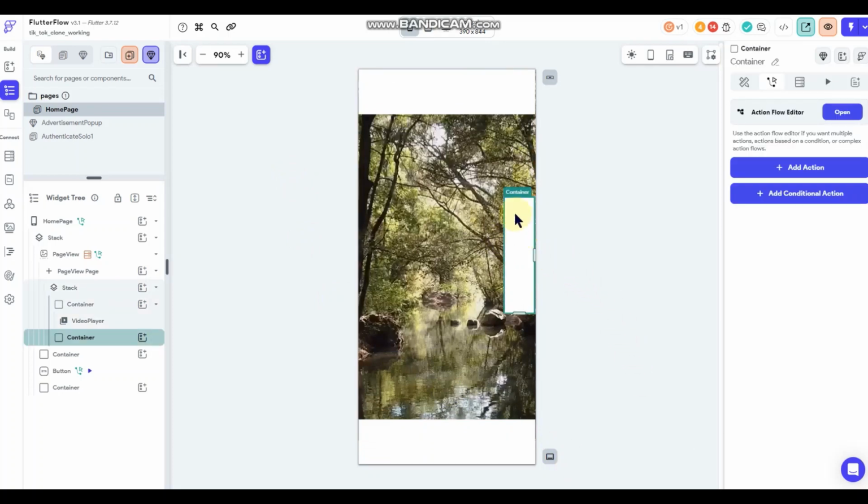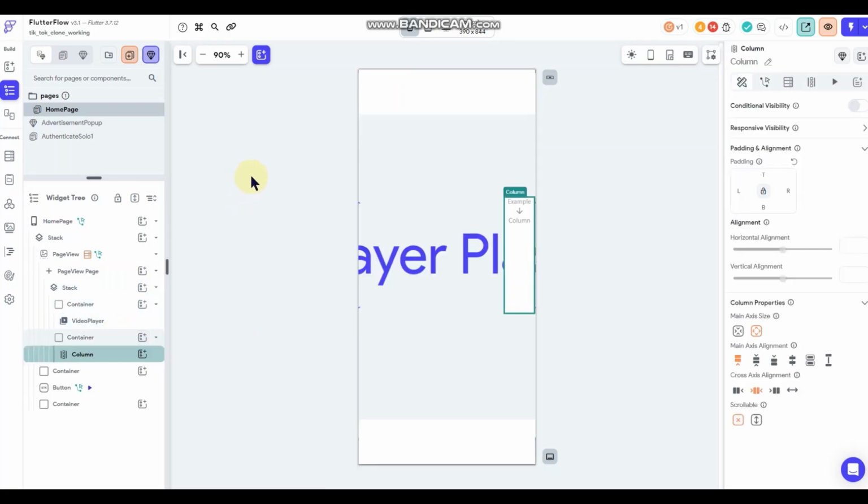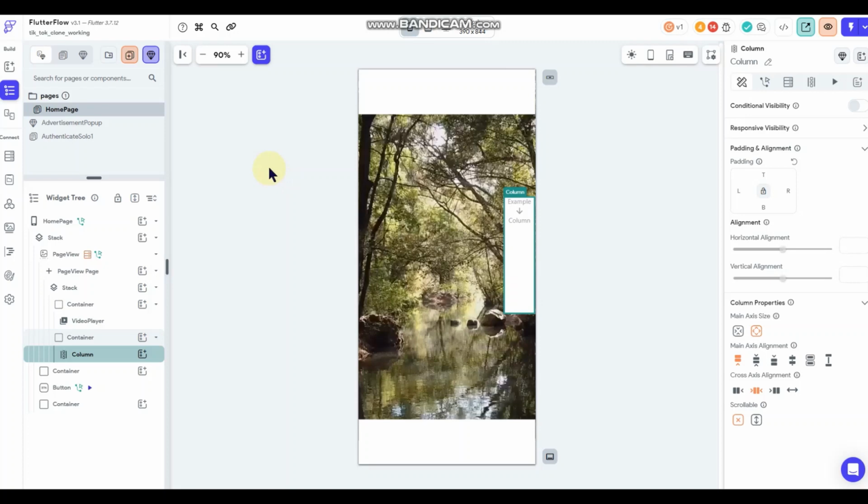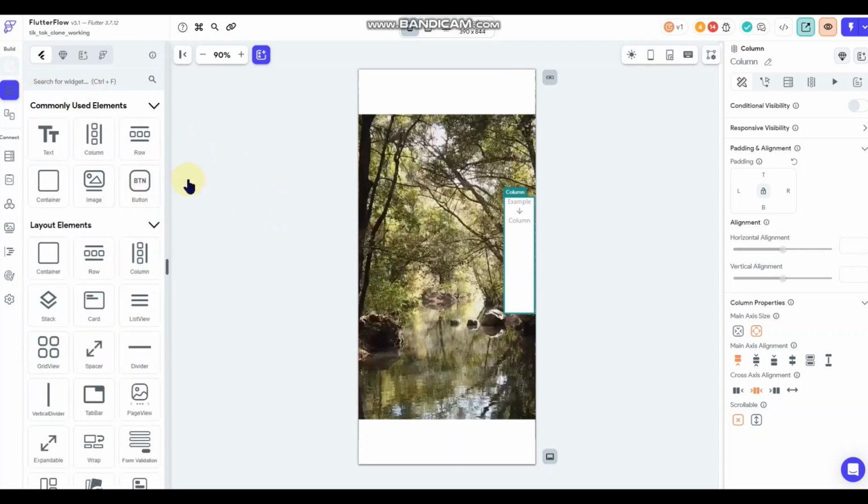Okay, so let's start with the sidebar over here. So let's go ahead and add a column in here, and let's see here. So it looks like picture is first. I'm going to do this whole outline thing that it has.